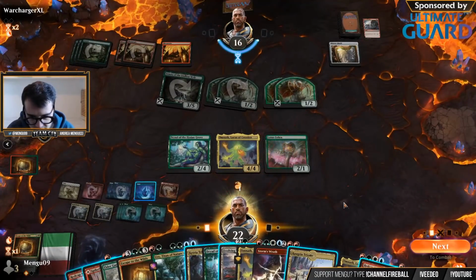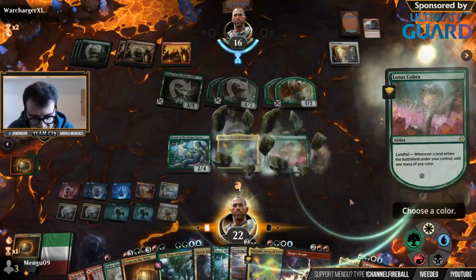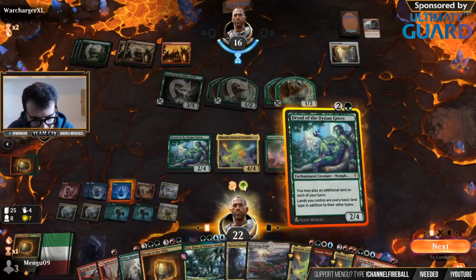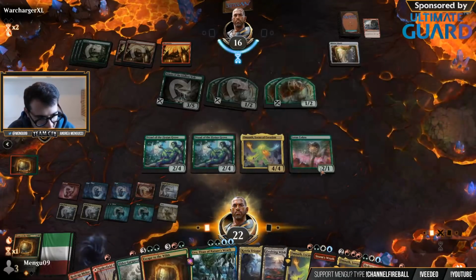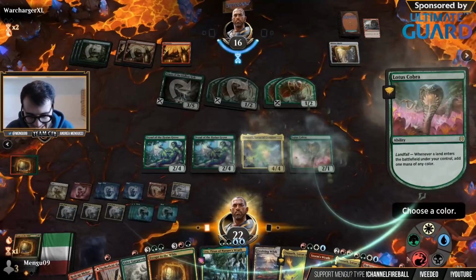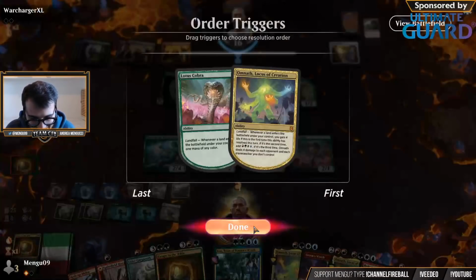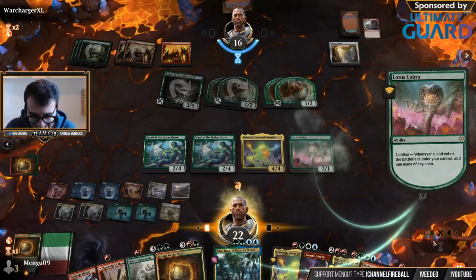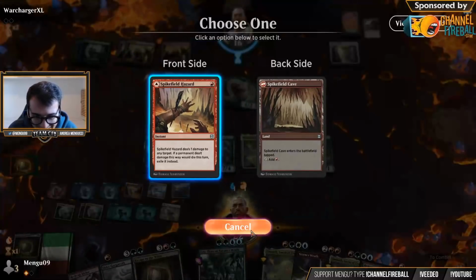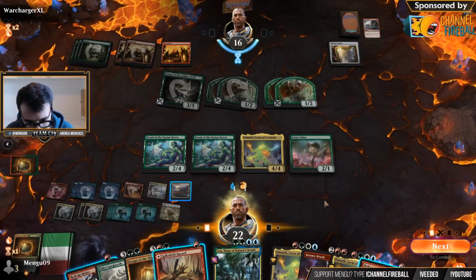Is that okay? Why, add more land drops? I'll go green mana. Okay. I have no clue how many land drops I have. Oh, I have more land drops. Okay. More land drops? Alright, I guess I ran out of lands. Wait, can I make this as a land? No, I ran out of land drops. That's a shame. I can play a 3-drop, though.